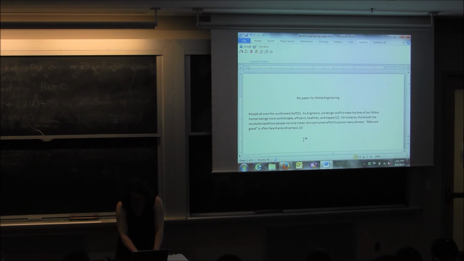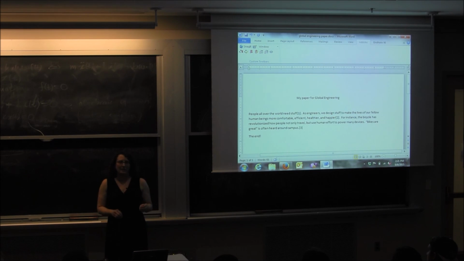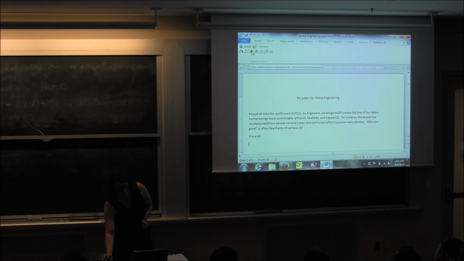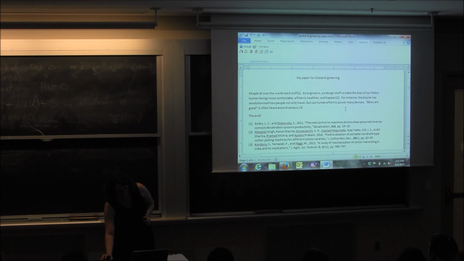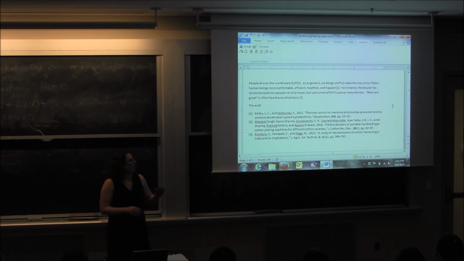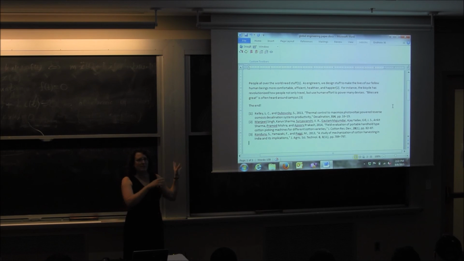OK, so the end, because you should always end academic papers with the end in big letters and a smiley face, right? That's how you get published, right? OK, so once you're done, you again go up to this toolbar, find the little symbol that is inserting your bibliography. You click on that, and there's your bibliography. So you don't have to cut and paste. You don't have to remember, is the italics here, or do I underline? Always read through them, because sometimes Zotero, or whatever tool you're using, might not grab all the information. You should always double check your citations.